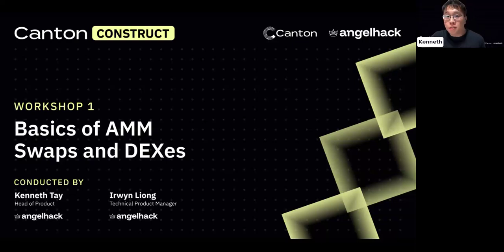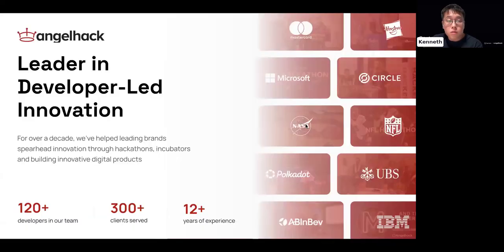Sure. Very good morning, good evening, good afternoon, everyone here with us. So in today's workshop, what Charlene has covered, we're going through what AMM is about, how swaps are conducted on DEXs, and what exactly is a DEX, along with how you'll be looking to build on Canton Network since you're part of this Canton Construct ideathon. So just a quick background, AngelHack is a global innovation platform, community builder with over 300 developers. So we pretty much lead and spearhead innovations through hackathons, incubators, and building of digital products.